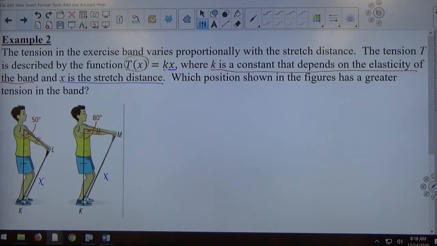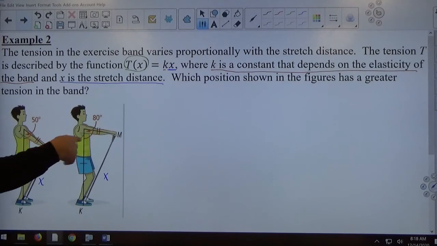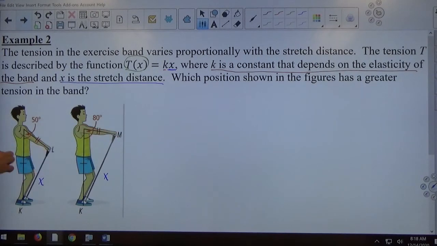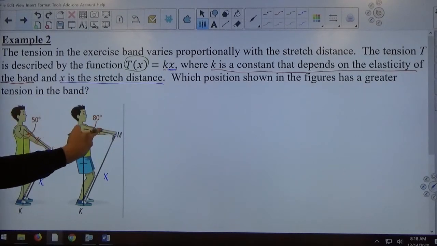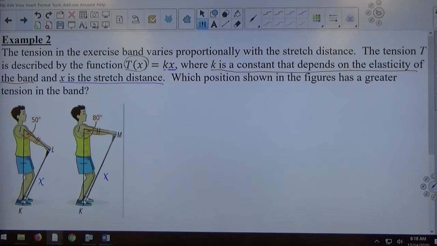So we can see from the pictures that we have a 50-degree angle here, where JL and JK are the other two sides. And then 80 degrees, we got JM and JK. So obviously JK is the same as JK. It's the distance from his feet up to his shoulders. JL is the length of his arms. I don't know why they don't call that L also, but they call it M. I guess it's a different spot, that's why. So L is here, M is here, different spots, that's where you're using different letters. But they're marked congruent, JL and JM. So his arms did not grow as he went like this, right? They stay the same length.